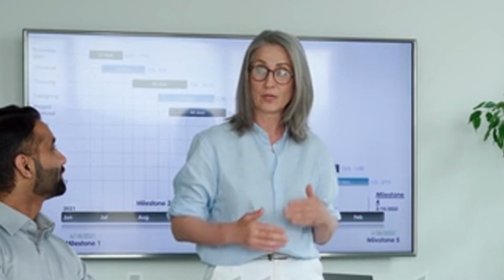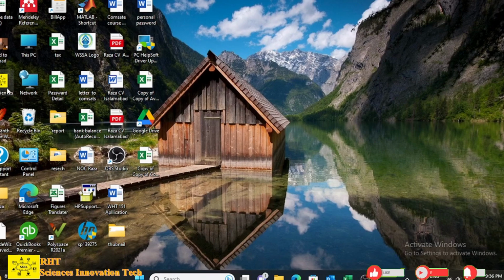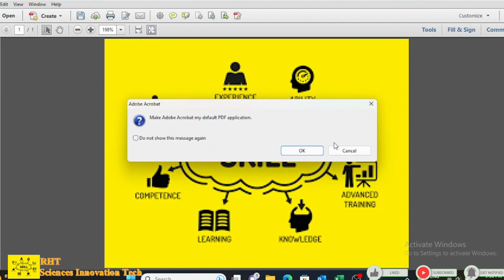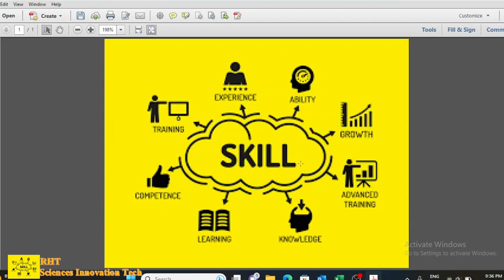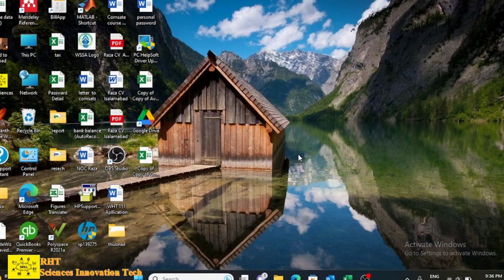Today we will be doing some artwork. I have this picture. Let me show you guys. This is the picture. I want to change the color and all these sort of things in Excel, and you guys will be seeing how it is possible that we could change this color in Excel. So let's do some artwork in Excel with different things.